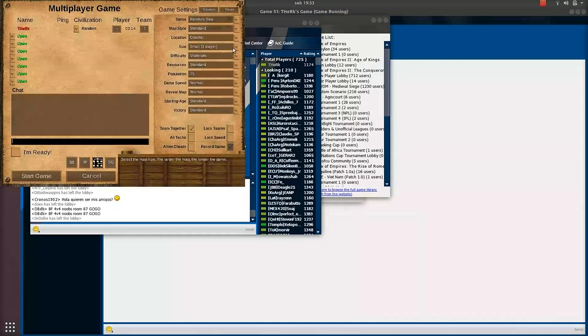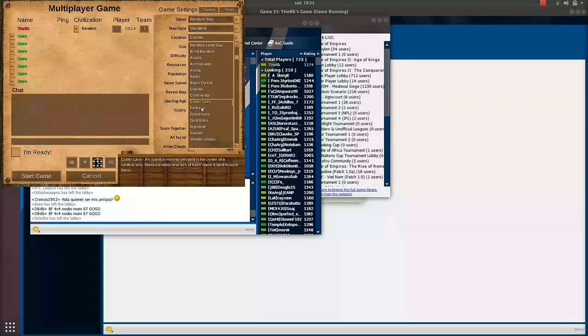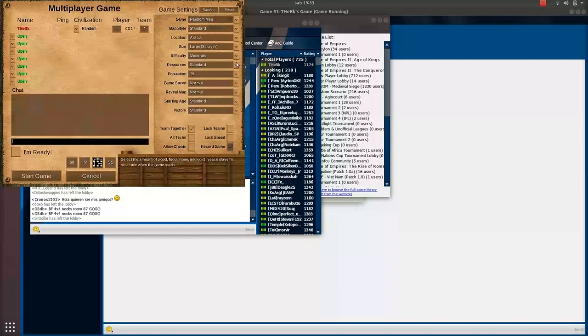So as you can see, everything's normal. The font's a little weird, but I think you can actually fix that with Wine Tricks if you install the proper fonts. But I don't really care about that. So let's do Arabia for two-player with just computer.